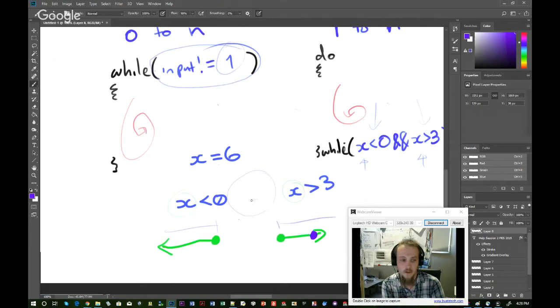If this is what we're looking for, that green locations on the number line, we're saying x is less than 0 or x is greater than 3.